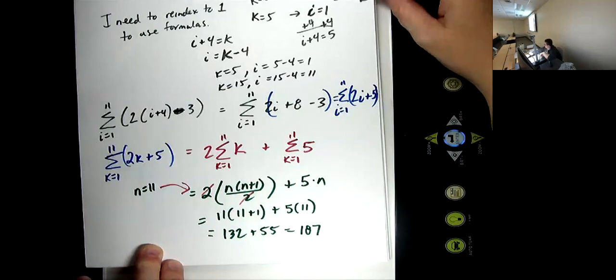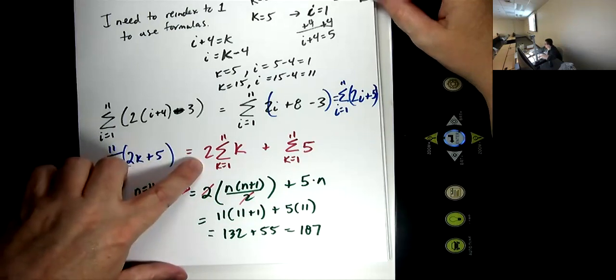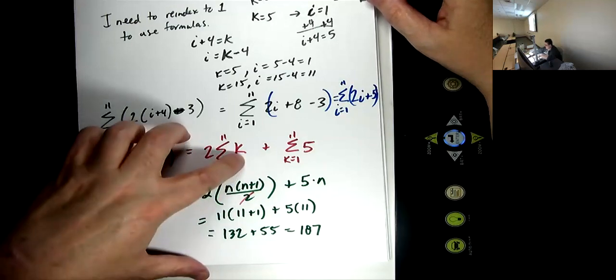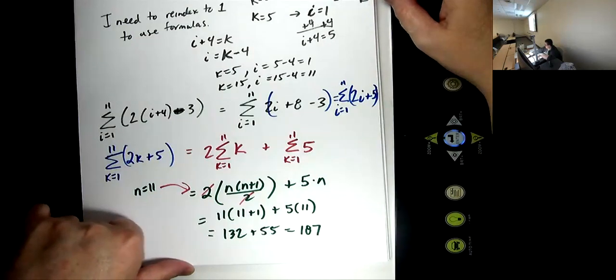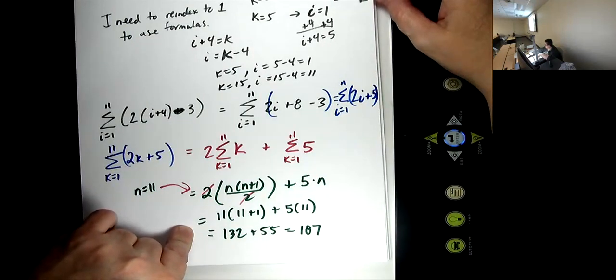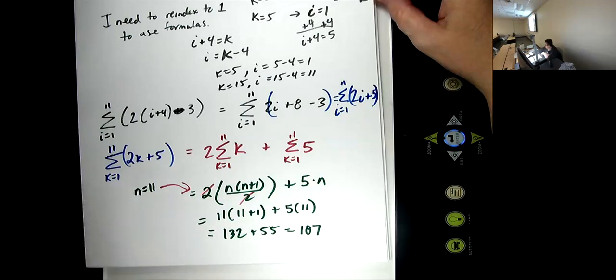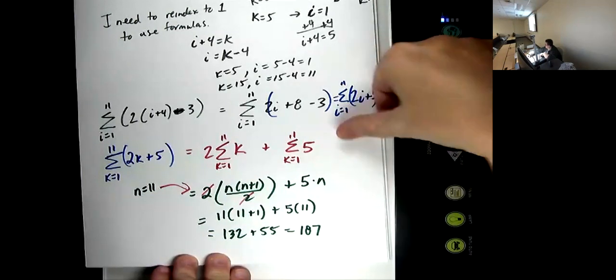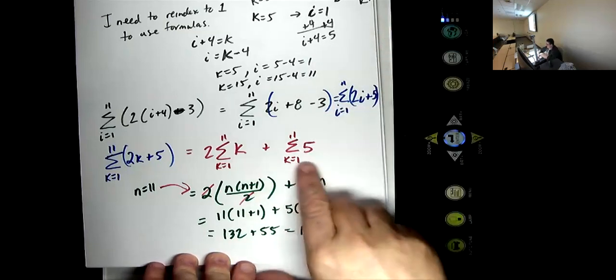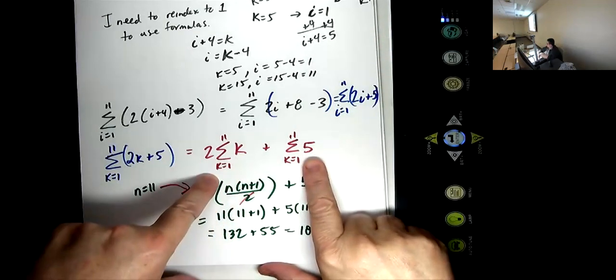Use the formula for the first one. It's a multiplier times a k. We don't need to. I guess my question is, why are we able to use the formula for the first term and not the second? We did use a formula for the second one. But you're able to bypass it. This is a constant, this is a k in terms of the index. They're two different formulas.